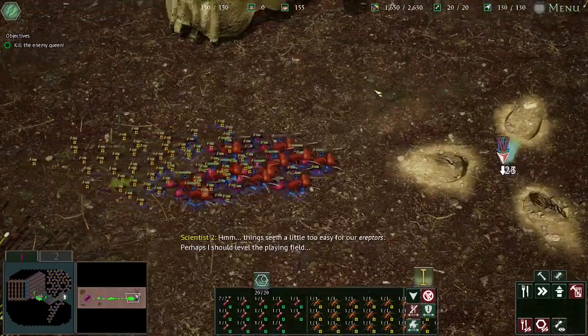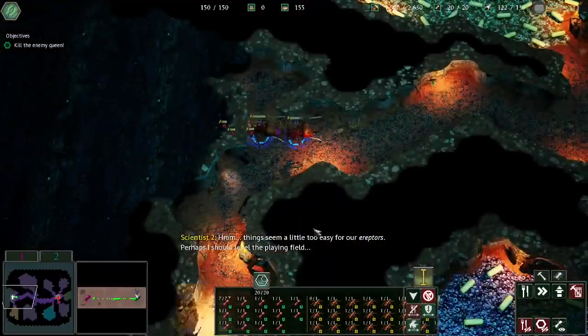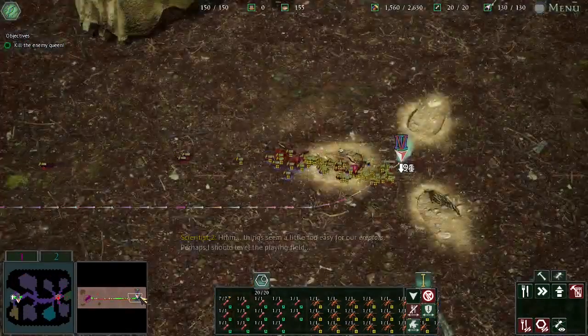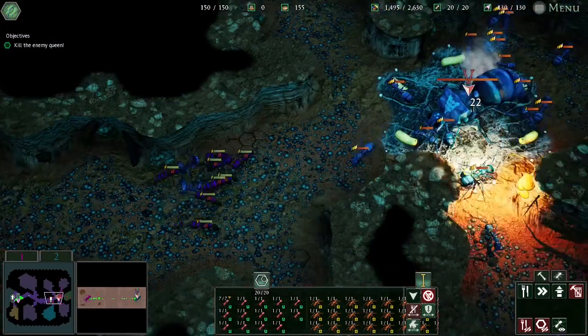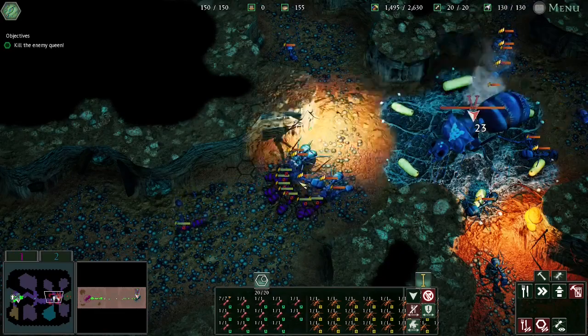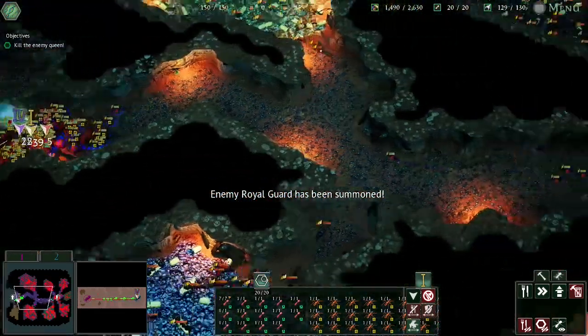I then rush all my ants into their nest to hide from the scientist's hand, and then order most of my ants to leave the nest, with the exception of my black ants. Send the black ants in and trigger the enemy royal guard. The black ants will die, but they are merely a small fraction of your army. Once the enemy regroups, they will attempt it and leave the nest.